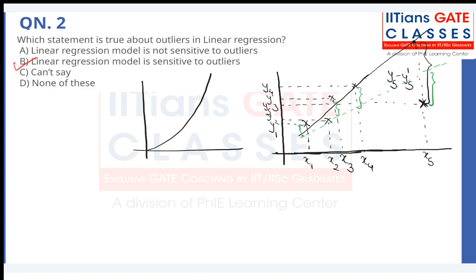Now, I've never taught you this, but there's another thing here. How would you detect an outlier? How would you say there's an outlier? For people who are interested, again, this is not in your syllabus, but just for interest, try to look at something called box plots. Box plots are a good tool to detect outliers. And then you can do outlier treatment.